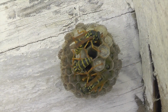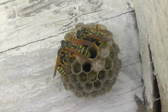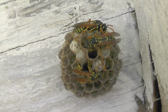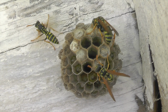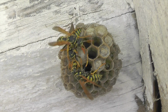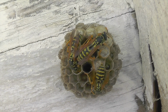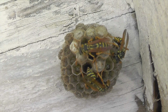Here we see a red mite approaching the nest. On this day it was around the area quite often, and you'll see here in a moment it attracts the attention of one of the wasps, who attacks it and throws it away from the nest. You see it approaching at the top of the frame. Wasp chases it, grabs it, gets it in its mandibles, sets off its alarm wings. That's an alarm sound to alert everyone that there's a danger. It's still trying to malaxate it and fight with it. Ultimately, it drops it away from the nest. Then cleans up.